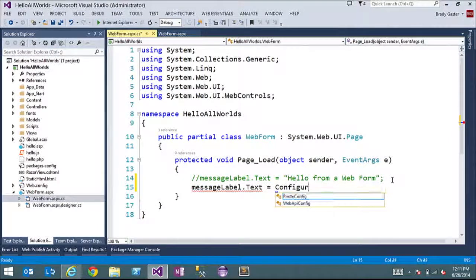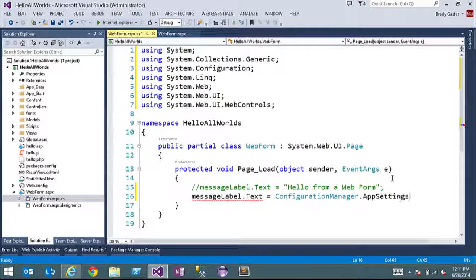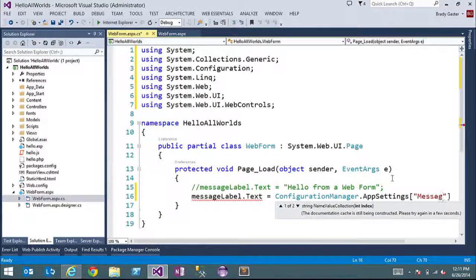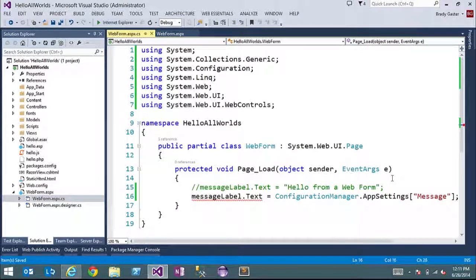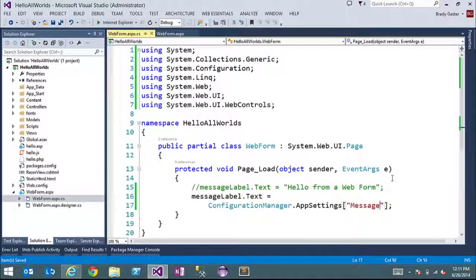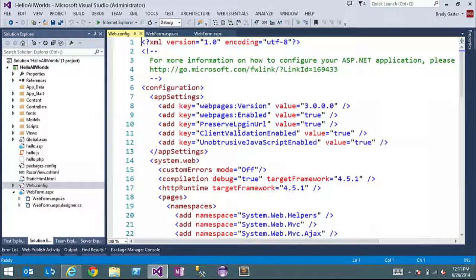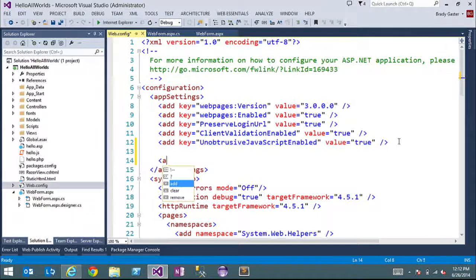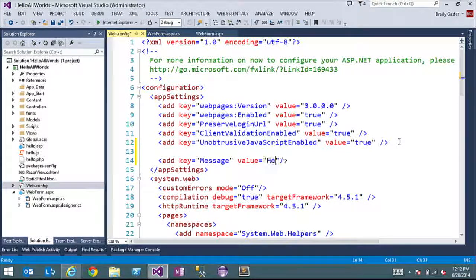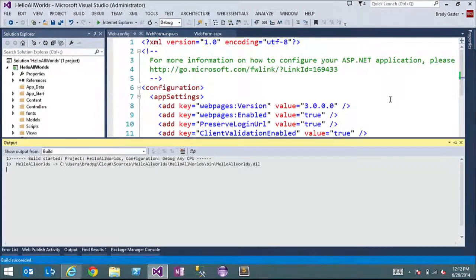So what I want to do is set this guy up. Let's say ConfigurationManager. I'm basically going to make this site configurable here, and I'm just going to make this message. So I've gone ahead and just read this in from an app setting. In order to get that to work, I have to go over to my web config and add that app setting directly into my web config here. Add key, message, and I'll say value, hello from a web form. I'll go ahead and set that. And if I were to run this guy locally, it's actually going to say hello from a web form. It's not going to be that exciting.